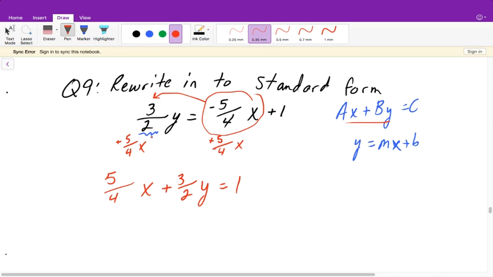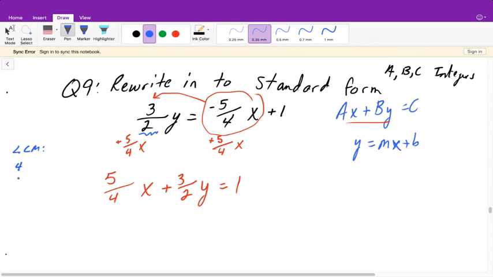But remember, after it gets written where x and y are on the same side, you may think that we're done here, but you're not. Right? Remember, a, b, and c all have to be integers. So they all have to be whole numbers. They can be positive or negative. So we can't have any of these fractions. So remember, something we learned in like the 3rd unit this year is when we're having fractions, we can get rid of all of our fractions in the equation by finding our LCM.